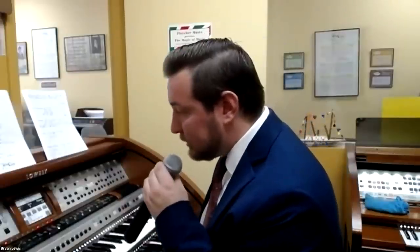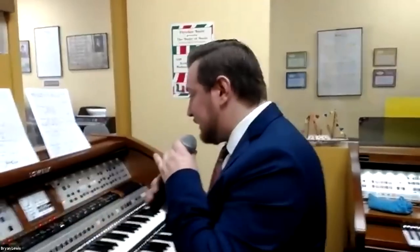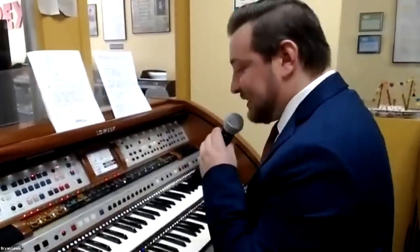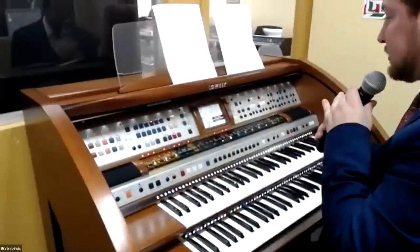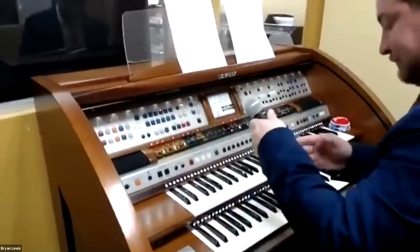So again, Song Setup is the number one thing. If you have that, use Song Setup for this particular song. It sets everything up for you. If you don't have it, use your Smooth button. And if you don't have a Smooth button, use what's called Mellow. I'm going to go ahead and play it with the Smooth. I'm going to pretend like I don't have the Hawaiian and I don't have Song Setup. But again, even on an Easy Two, you can play this song. So here's a little bit of it using a Smooth background right off the Easy Two. Here we go.